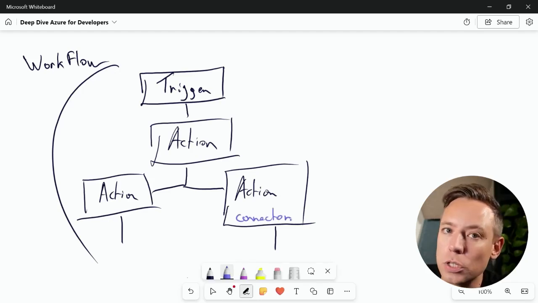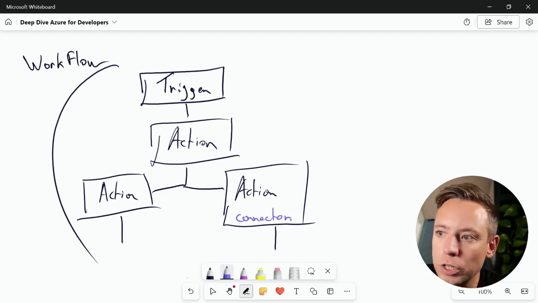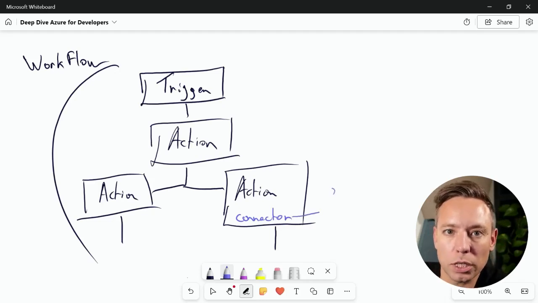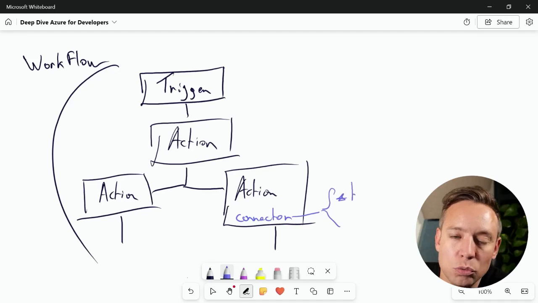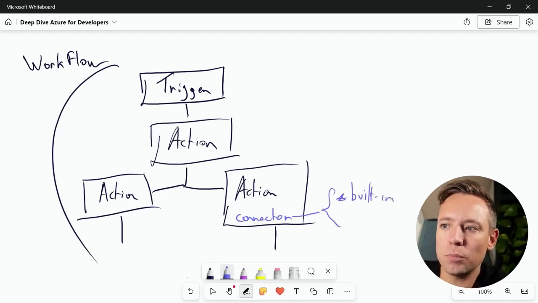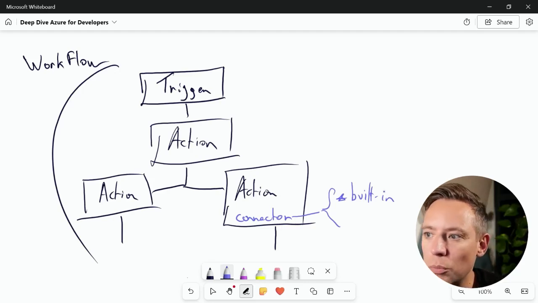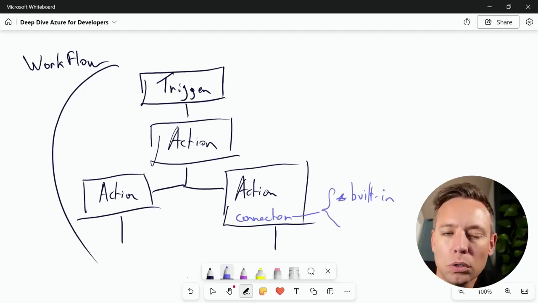A connector is a type of operation used for integration. Through such a connector, you can integrate with Azure Functions, with blob storage, with app services, and so on. Connectors come in two types. Built-in connectors are built into logic apps, which allows them to run natively and directly along with the runtime. They are the fast option, and the examples I just gave, Azure Functions, blob storage, app services, are examples of built-in connectors.